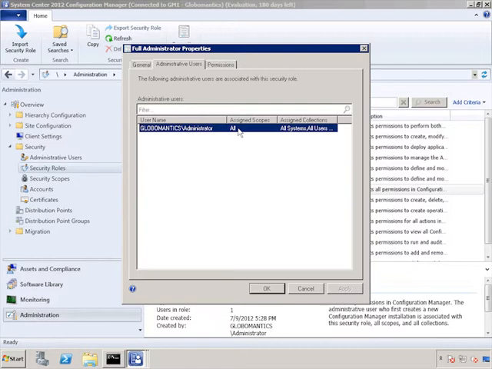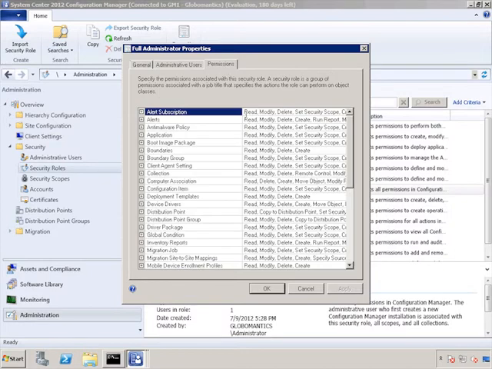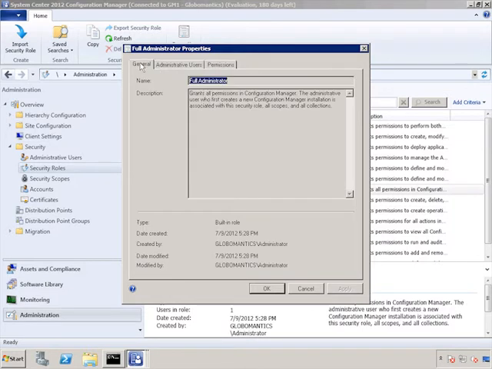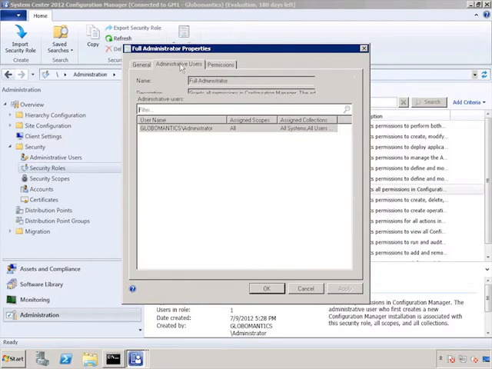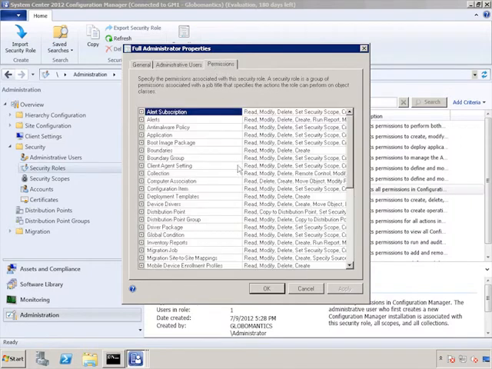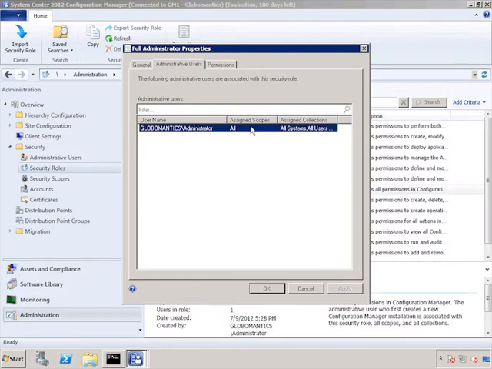Remember I said before that we have this All scope, and this is basically saying that the administrator account has access to all scopes and can perform these particular functions. So this security role defines what this user can do. The administrator user can do this to this, all scopes.